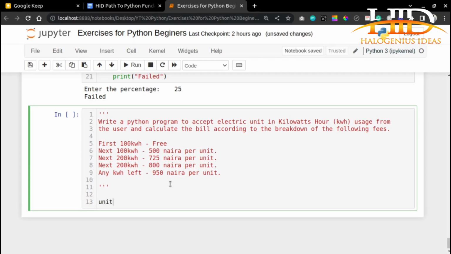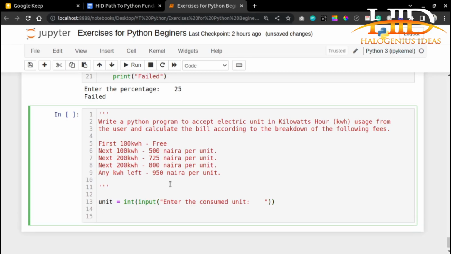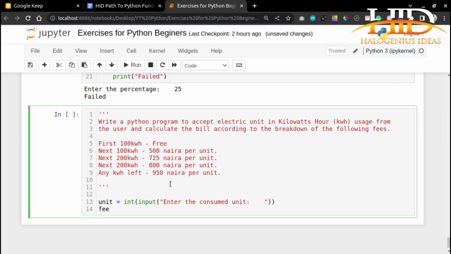So let me say units equal to int input, enter the consumed units. Okay, so now that I've accepted the consumed units, I'll check, let me say fee. I will initialize fee to 0.